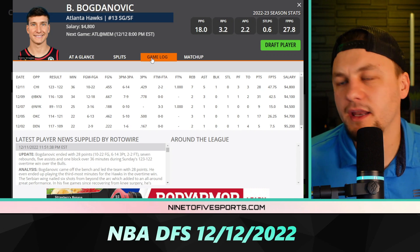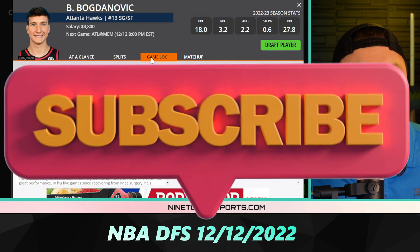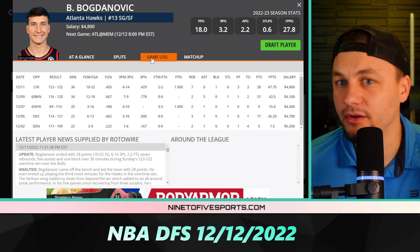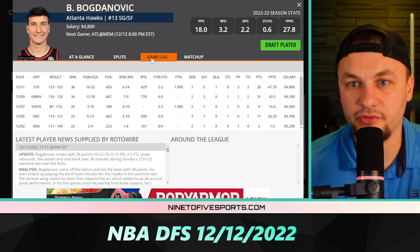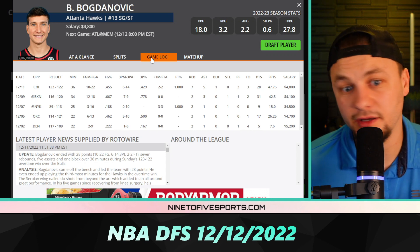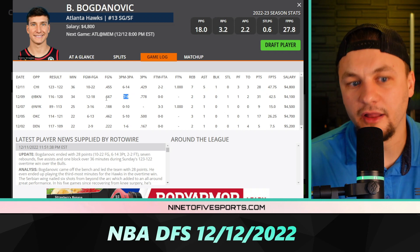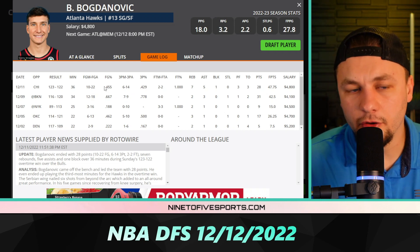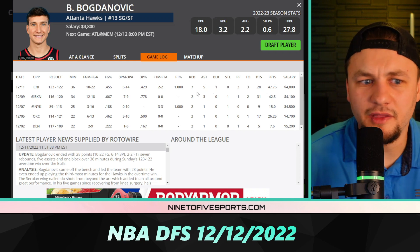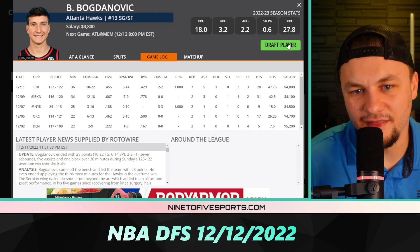It's going to be tough not to play Bogdanovic given that he's been playing extremely well with Murray not there, and Murray is not expected to be active again. I'm not saying we're locking in the same DK points as the last two slates, but he does have a huge usage rate with Murray off the court — around 30%. His per-36 DK point total is around 40. Two nights ago against Brooklyn he shot seven for nine from three, and 12 for 18 overall. Last game against Chicago was a bit more normal, so I think we get at least 28 DK points with upside to go for 47.